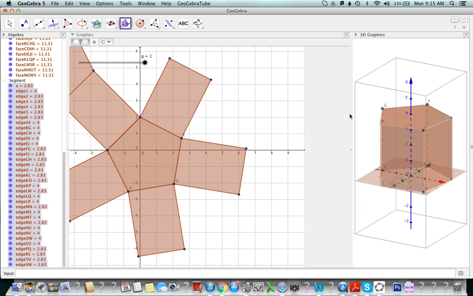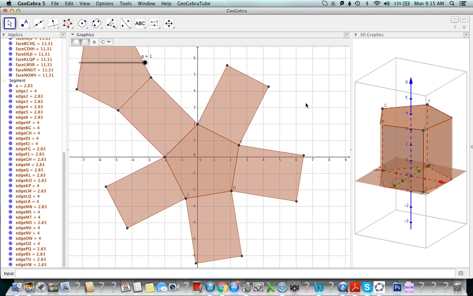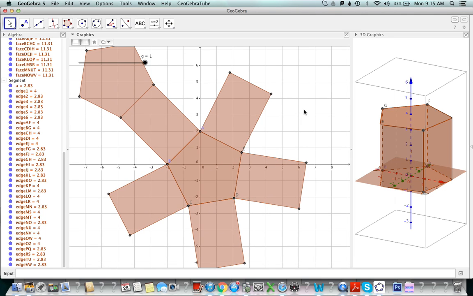So I'm moving that over so we can look at the left side of the screen. I'm going to click my arrow so we can see more of it. So I'm moving this over. All right, so this is the net of my pentagonal prism. The original pentagon serves as the bottom, and as you can see from each side, we have 5 rectangles stretching, and those are actually going to serve as the sides that come up, and you'll see that in just a second.